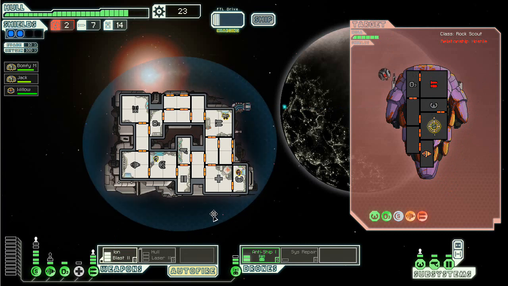Now they do have bombs, so if their bombs come back online, we could have a little bit of trouble, especially not knowing what type of bombs they have. You know, ion bombs wouldn't be too bad, but if they have the hull smasher bombs, whatever they call it, the hull bombs, that could be disastrous.